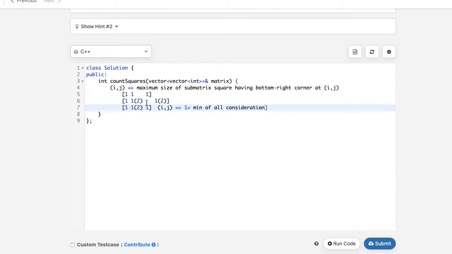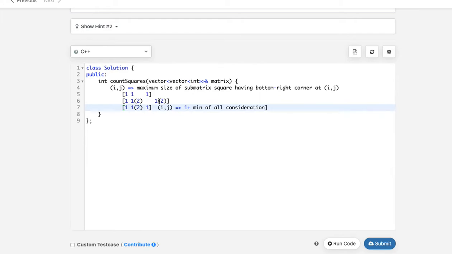We have to consider these three because the upper left is limited by this value, our left side is limited by this value, and the top side is limited by this value. So we have to find the minimum among these and add 1. If the cell is 0, then there is no submatrix ending at this position.